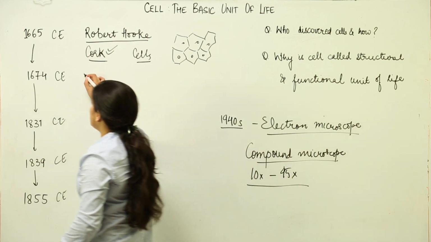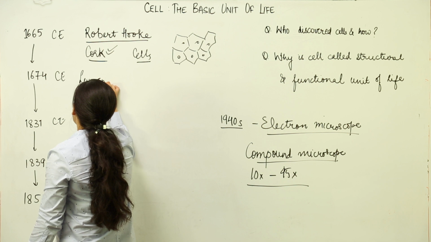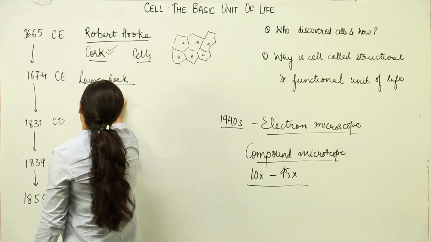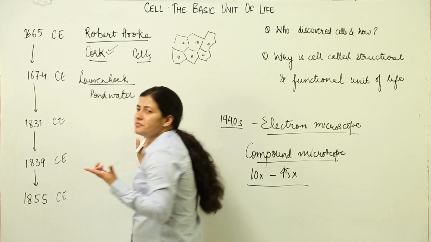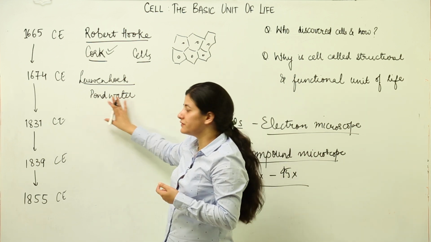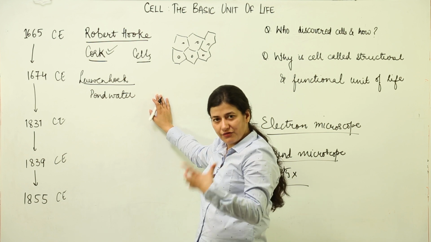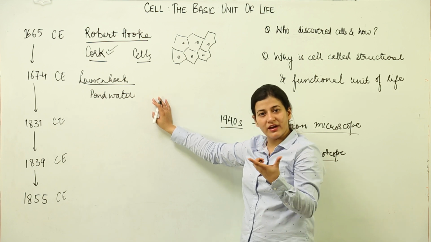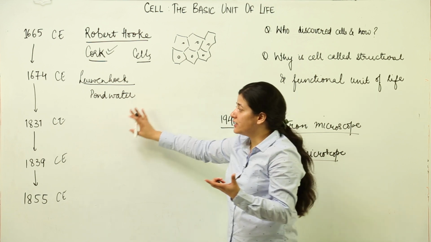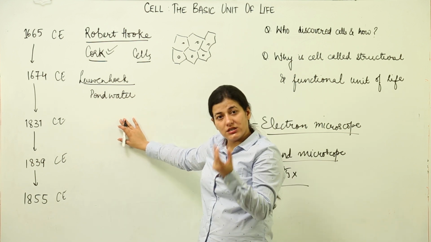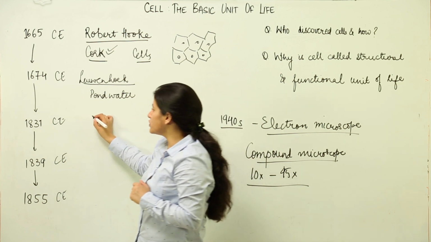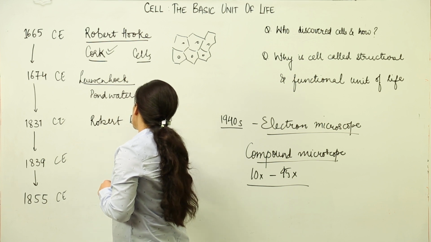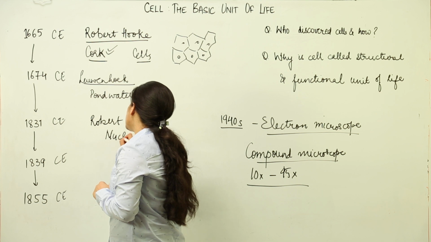It was in 1674 that a scientist known as Leeuwenhoek discovered a living cell in pond water. If he observed a living cell in pond water, it must be some plant cell or algae cell that we are going to study. Later on, as magnifying ability increased, with more and more development in the field of optics, magnifying glasses with higher magnification were made. They could reach a level where the innermost part, the nucleus, was discovered by Robert Brown. Robert Brown was the scientist who discovered the nucleus inside the cell.